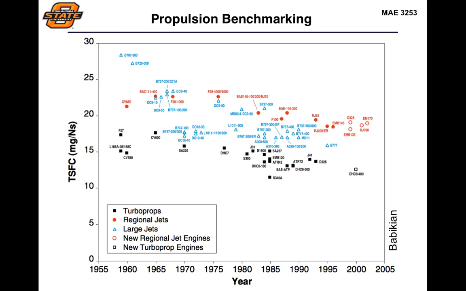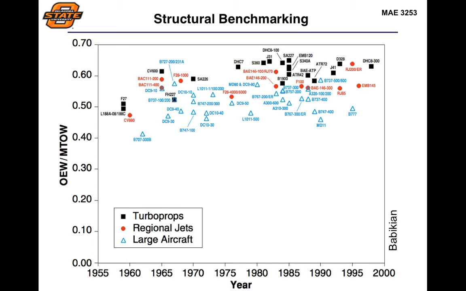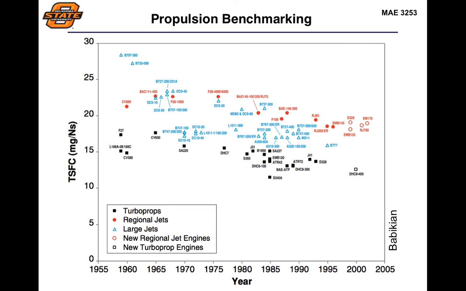Let's go and look at another one which we do see a lot of improvement in, which is the thrust-specific fuel consumption. Now, again, you have to take into account the different types of aircraft. Go back to the previous plot. What you will notice is there is delineation, differences between large aircraft, regional jets, and turboprops, right? So these smaller aircraft end up paying a larger penalty as you get higher and higher. So turboprops don't tend to be as efficient from a structural standpoint as larger aircraft tend to be.